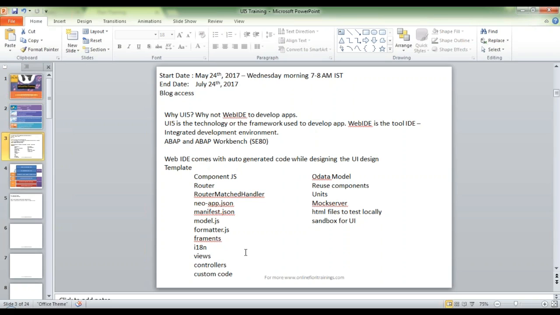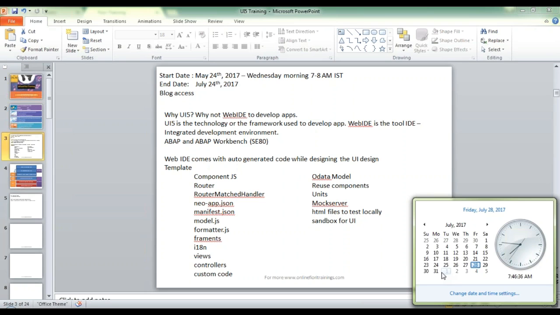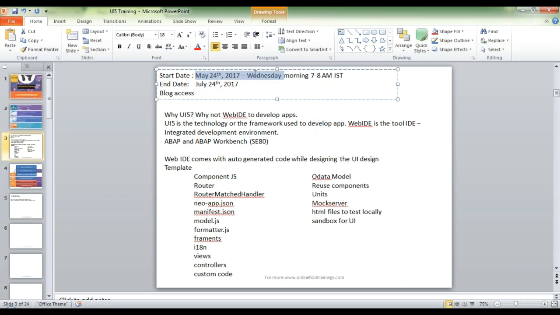Yeah. So now coming to the current batch, we are starting the batch from Monday, which is 31st of July. I recently completed one of my batches. So July 31st is the starting date for the batch, and around September 29th we will be concluding this batch. It will last for about 2 months. The blog access will be there with you for about 8 months. I will explain what this blog access is.